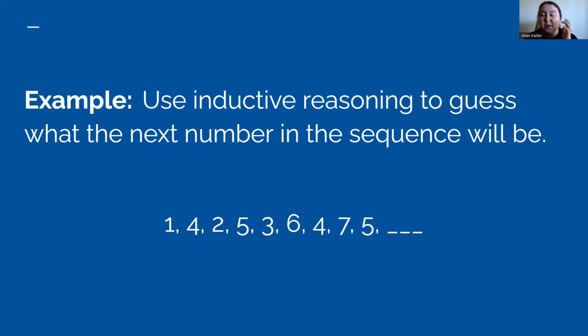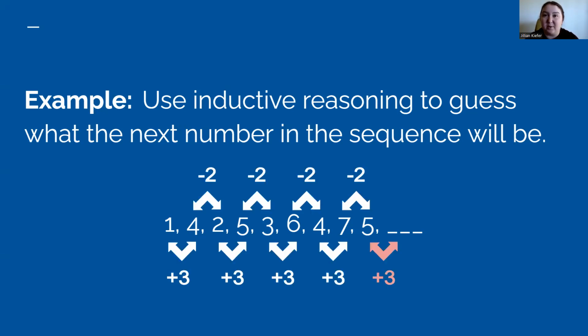We can check out a couple more numbers, but we make the assumption that it's going to be plus 3 minus 2, and that's going to be our pattern. And we see that this is correct. Between 1 and 4, we add 3. From 4 to 2, we subtract 2. From 2 to 5, we add 3. From 5 to 3, we subtract 2. From 3 to 6, we add 3. From 6 to 4, we subtract 2. From 4 to 7, we add 3. From 7 to 5, we subtract 2.